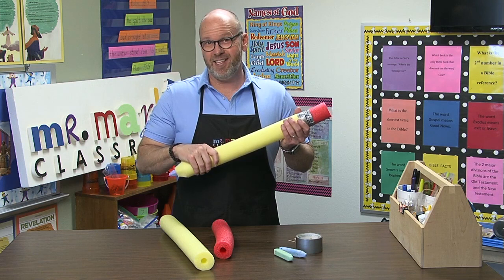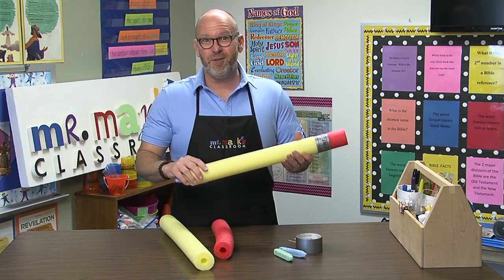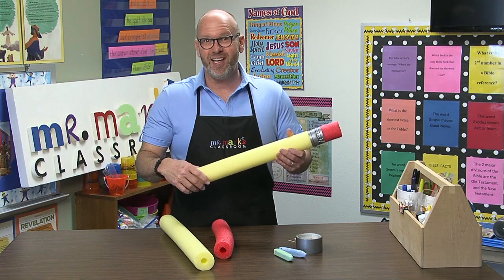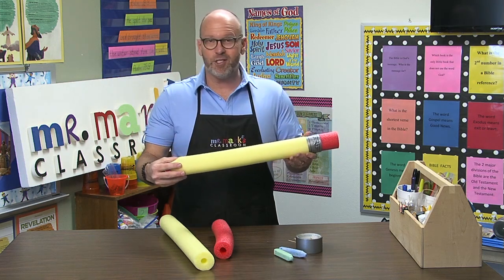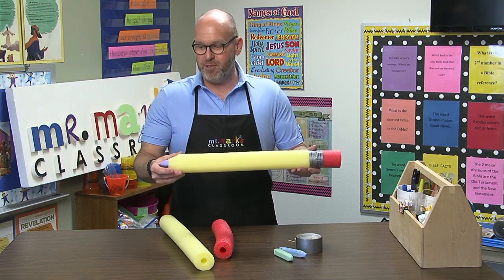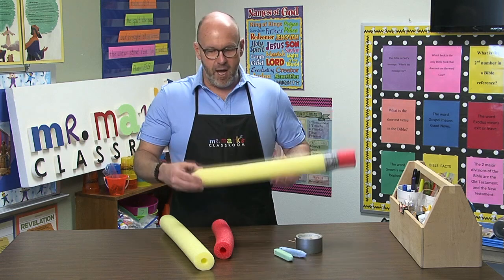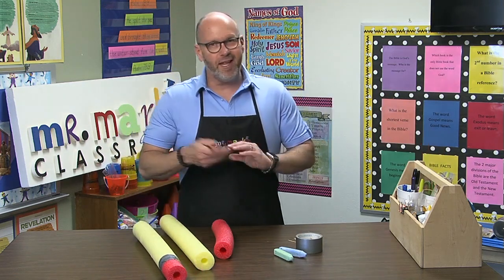Listen, when it gets to the end of the season anyway, these swim noodles are cheap. Just go to the dollar store and see, they're already discounted. But we used a yellow one. You're gonna want about 20 inches and cut that off, and I've got all the instructions below at Mr. Mark's Classroom.